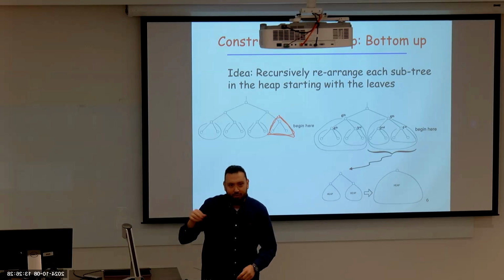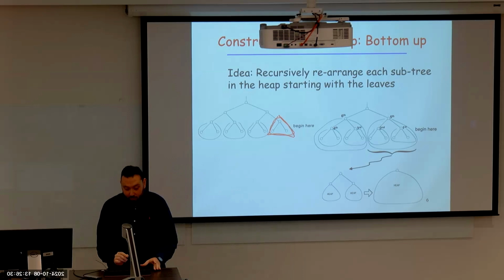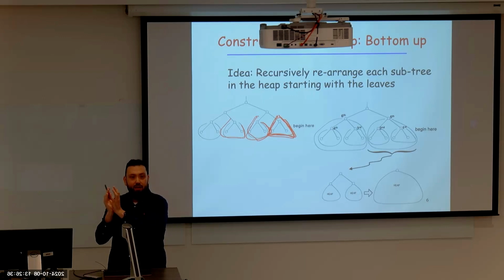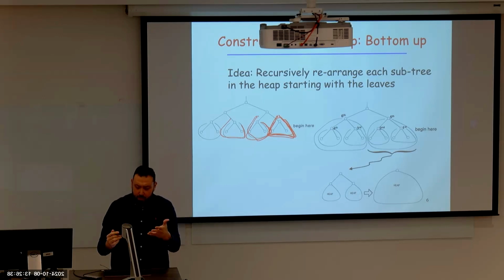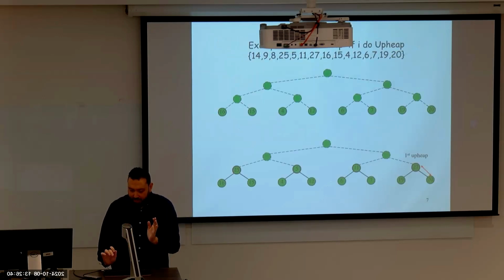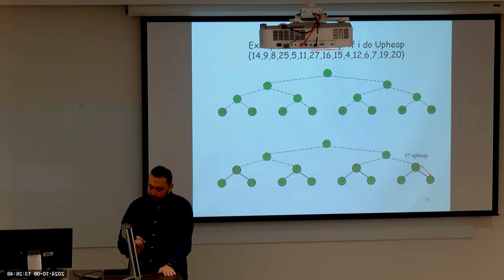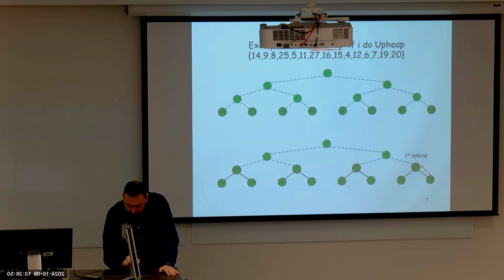Okay, no problem. We'll go through more steps. So guys, we said we're going to treat this and then this, we'll fix this and then fix this. So we'll fix the mini heaps until we get the min heap or the max heap, okay? So let's look at this example. I'm doing the bottom-up heap construction of a min heap. Okay, guys, so let's look at this one here.